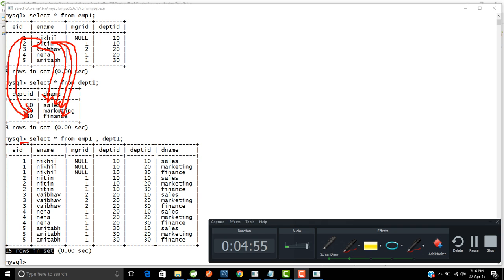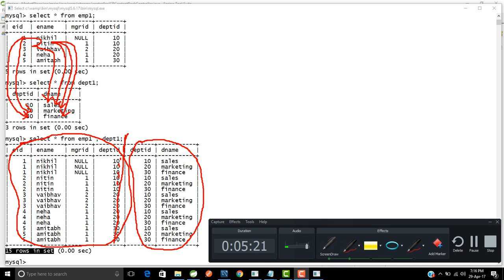So this part of the output, I am demarcating this part of the output. Just take this part as a separate part. Okay, this part is a separate part. So this part of the whole output is representing the departments table, and this part of the whole output is representing what? It is representing the whole employees table.